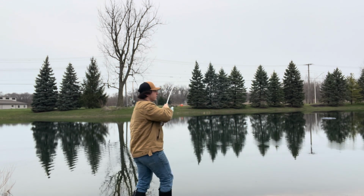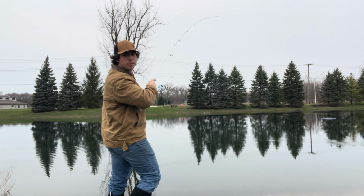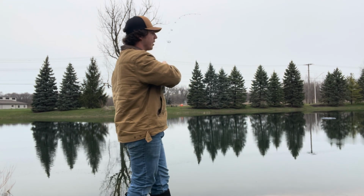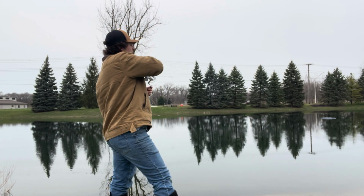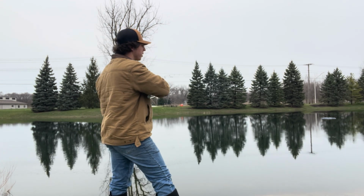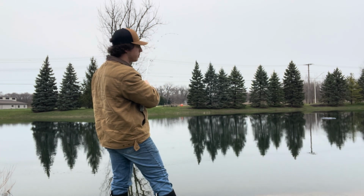Fish on, boys. Casting it down by that culvert there. I always see them in there when the water's high. And this dude crushed it before I even moved it. I don't think he's huge, but he'll probably be a pound and change, maybe two. I think it's like third cast or something, not too bad.